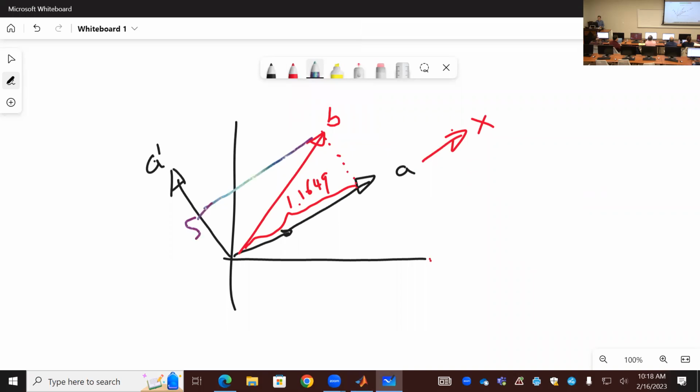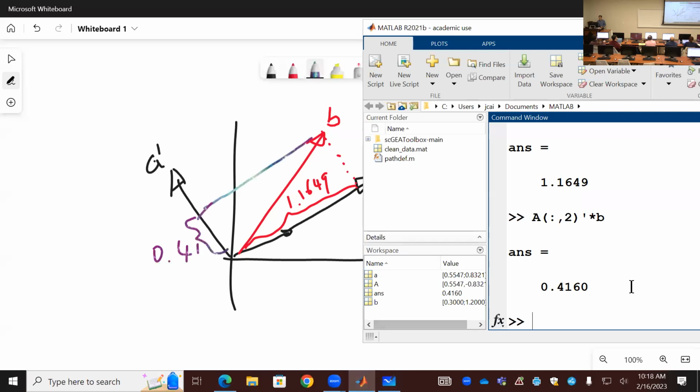So the length of this is 0.416. Is that okay?